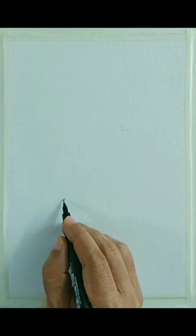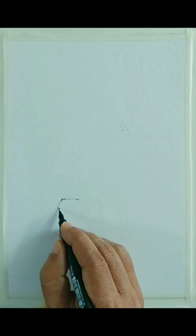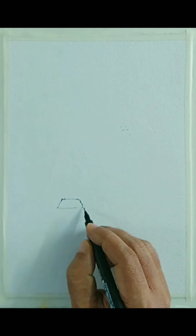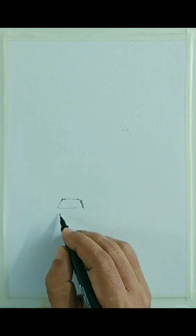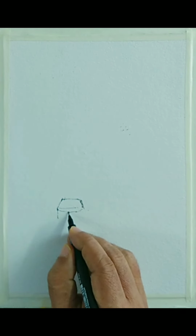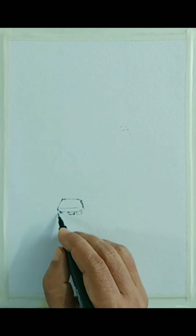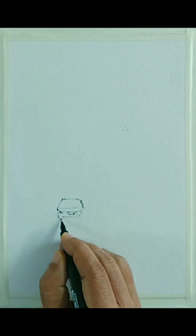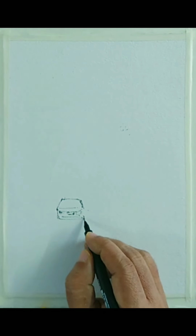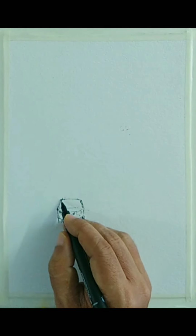I'm using a cold pressed watercolor paper, 300 GSM, and drawing using a waterproof pen. The pen that I'm using is Unipin Fine Line 0.7. The drawing is pretty loose, and it is okay if you're making some minor mistakes. Overall, it should be convincing. That is the idea.